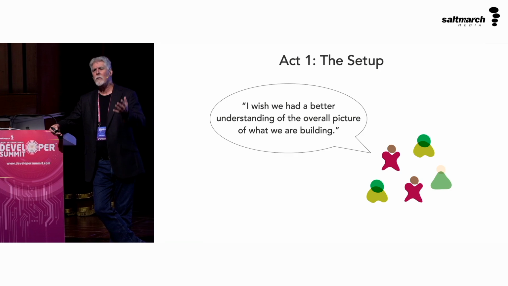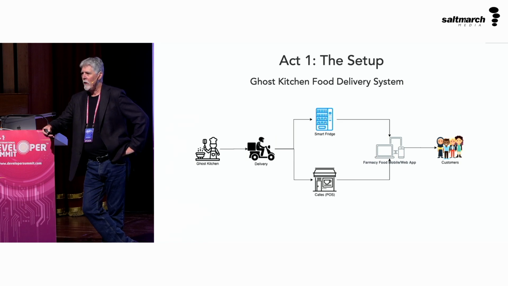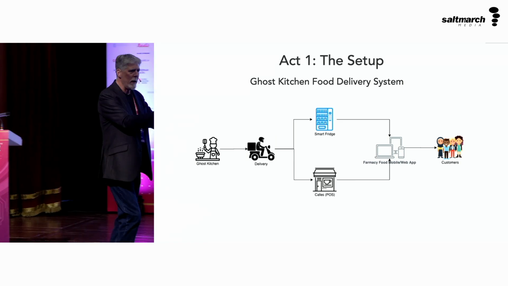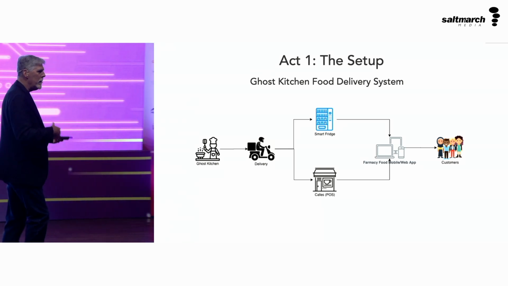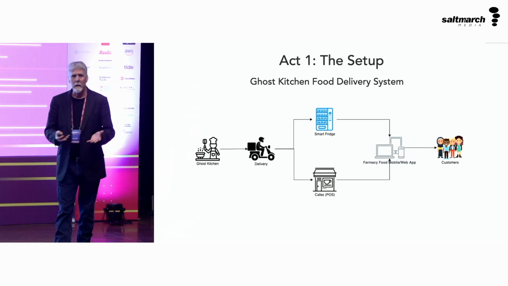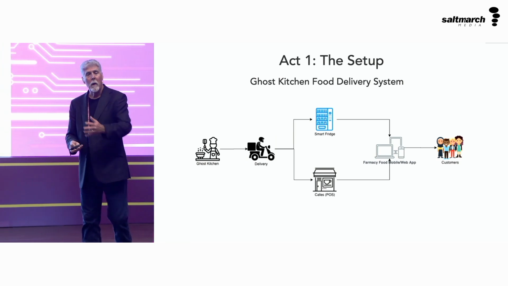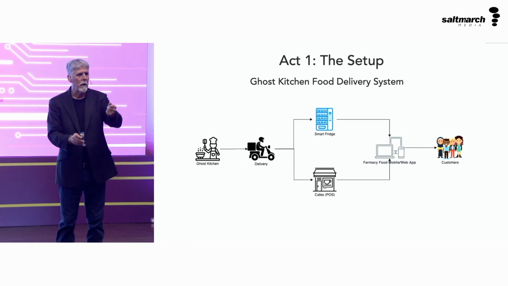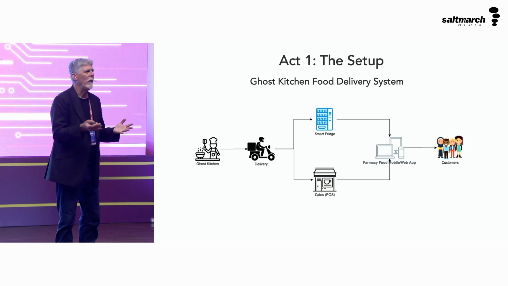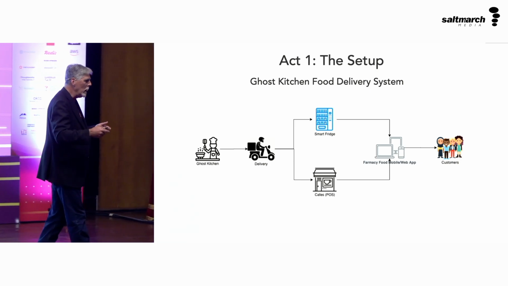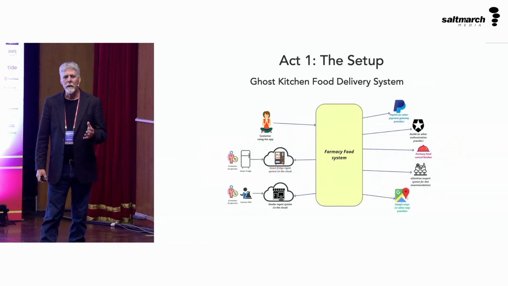It's that simple. For example, here's a context diagram for a ghost kitchen. Now, a ghost kitchen is where we have a kitchen way back in some building somewhere. No one sees it. That's why it's a ghost kitchen. And they're preparing food, and they make it available to people. And so consequently, that ghost kitchen prepares food. They have people deliver it to either cafes for point of sale or smart fridges, where you can go up to a smart fridge, run a card through, and actually get your meal. That's what we're building. Look at how simple that is. And all of a sudden, all of us in our story say, I see what we're doing here. Okay, thank you. These can be that simple.